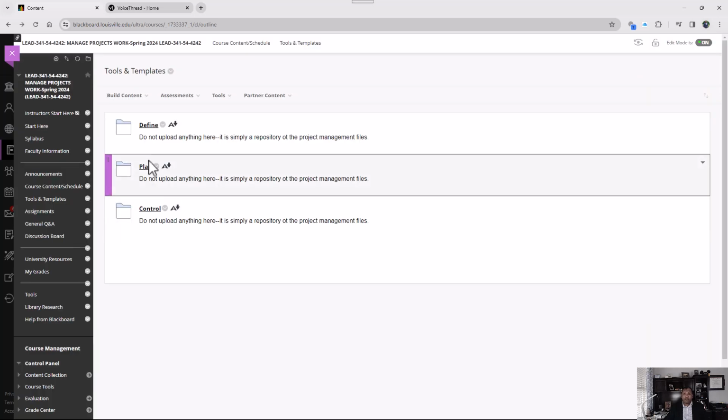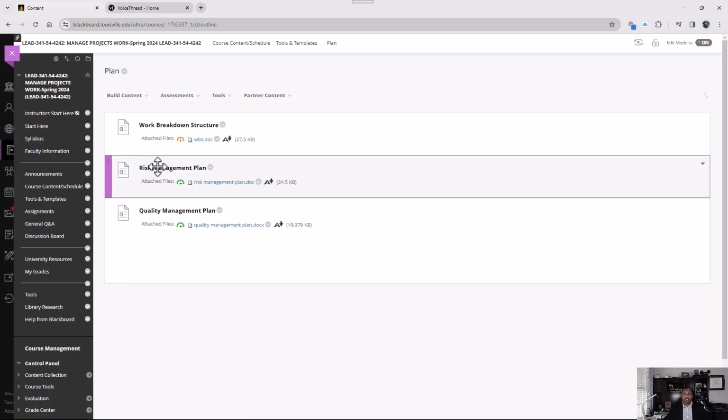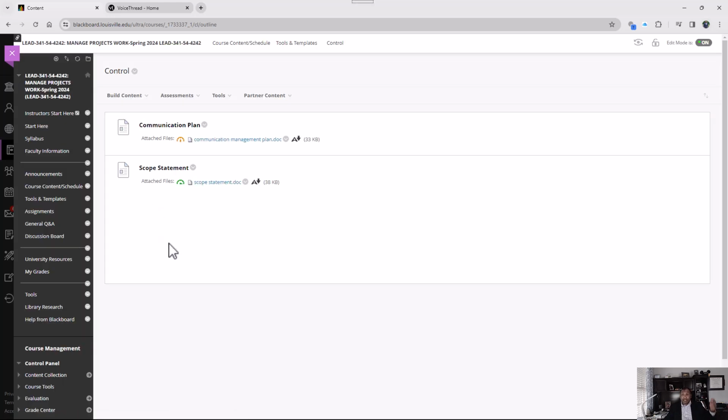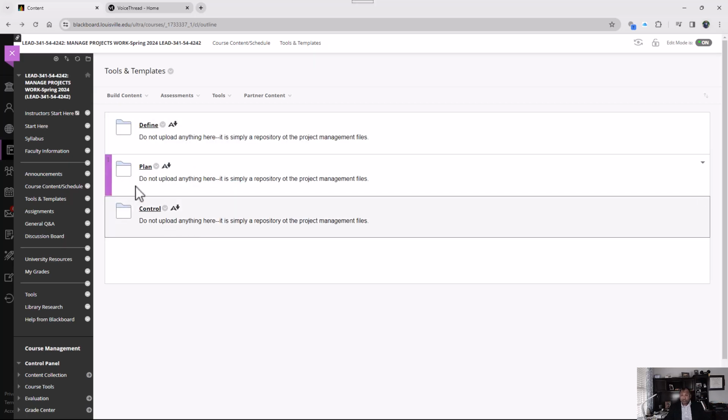Anyway, each one of the folders contains the templates that you may need for that section. So if you want to mimic this file structure on Teams, that makes the job of everybody a lot easier. So you don't have the statement of work last and then the scope, the communication plan first, right? Because usually you're going to get to the communication plan and the change management plan towards the end, or planning and control, and a lot of people end up having it at the beginning just because it's alphabetical.